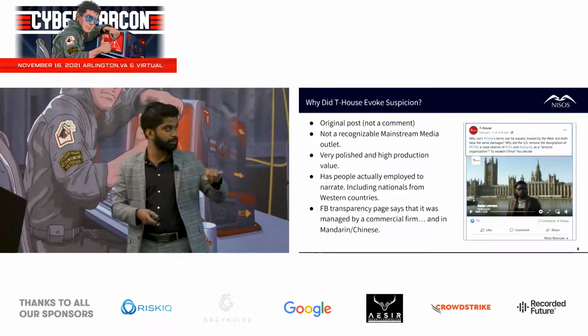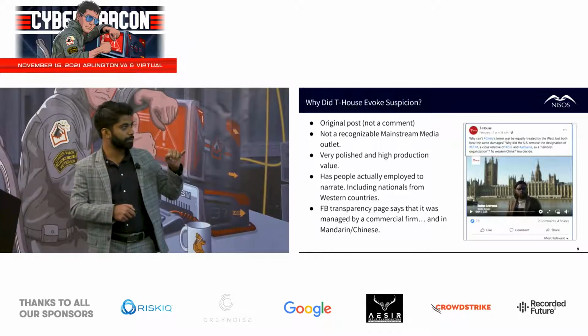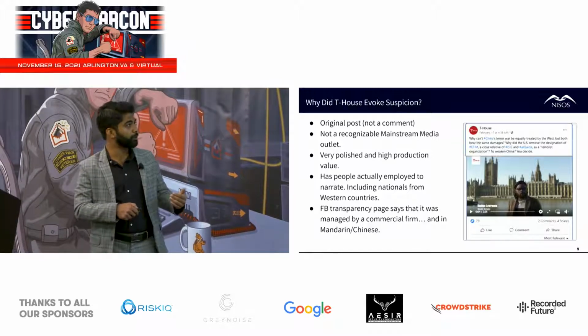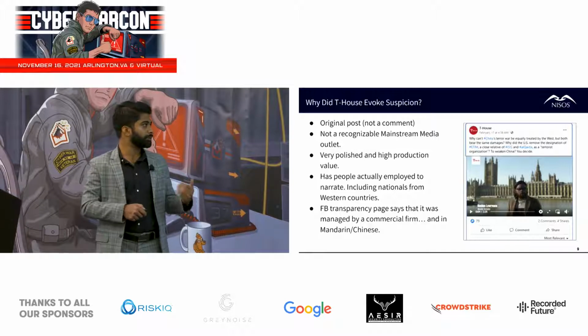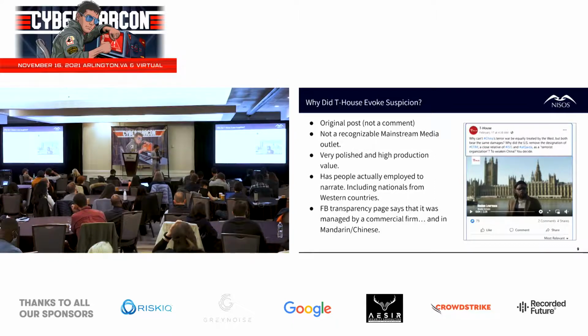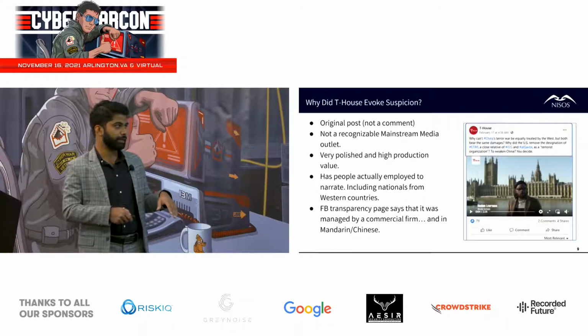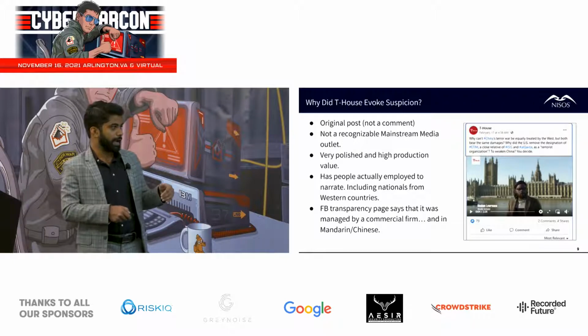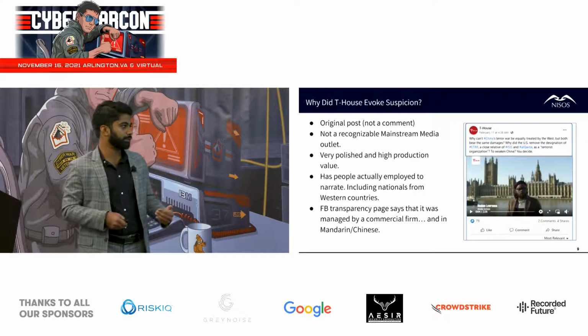So for this post, we can see that unlike the other results from our tool, it's an original post, not a comment. We don't really recognize this mainstream media outlet in the US. The actual post is a very high production value video that is talking about this very specific narrative from a pro-China angle, filmed in London by someone who claims to be a Muslim activist that I'm not familiar with. And so this actor is in this video made for Tea House.